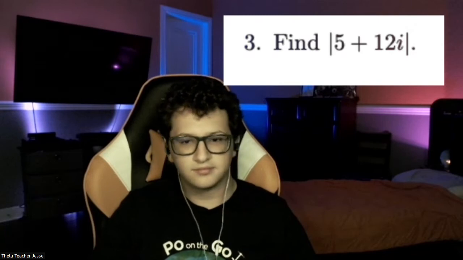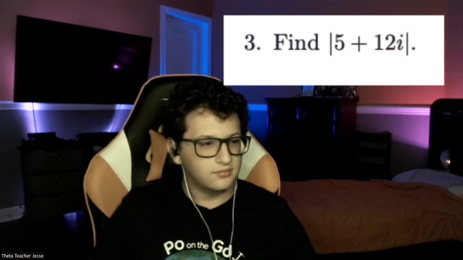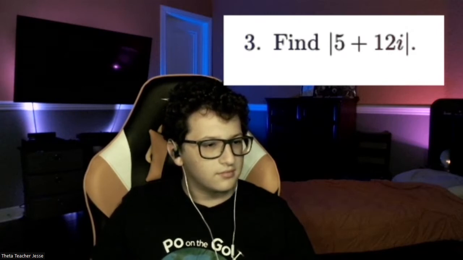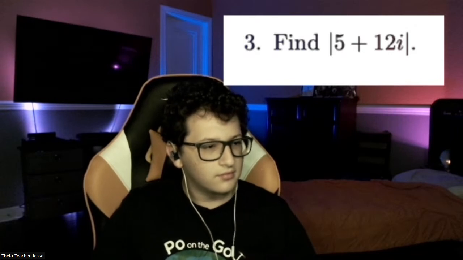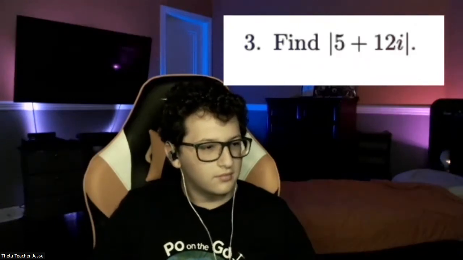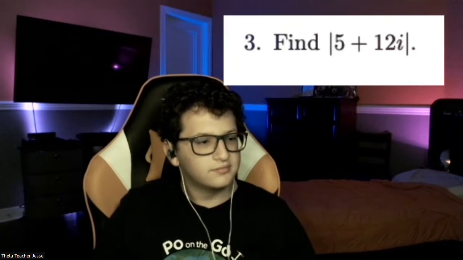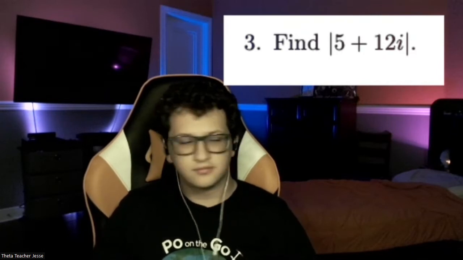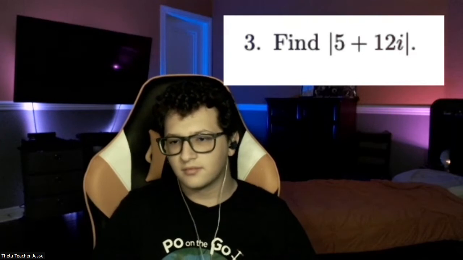All right. Okay, so I'm seeing a lot of correct answers. I only see a couple of wrong answers, but I'm gonna go ahead and explain this. If you guys remember, there is an Argand plane, which is just like the Cartesian plane, where instead of x and y coordinates, on the x axis you have real numbers, and on the y axis you have imaginary numbers. So over here, if this is the origin, the point would be 5 units to the right and then 12 units up. And they're asking you what the distance is from that to the origin.